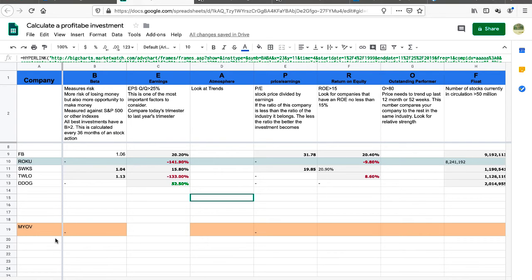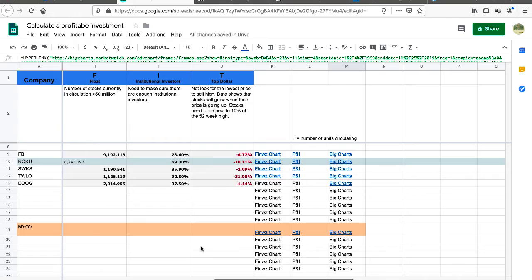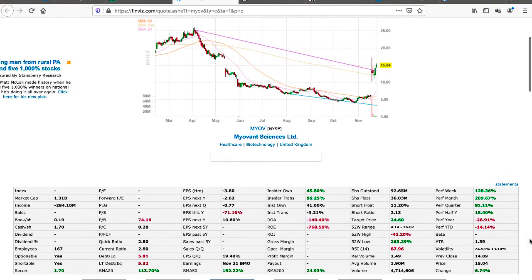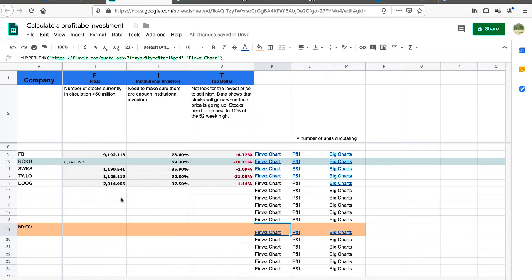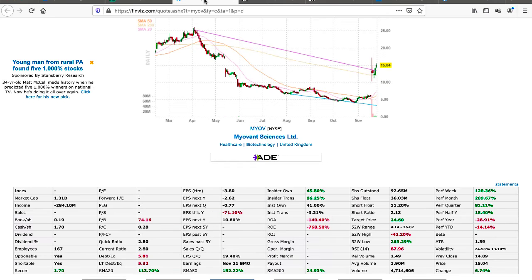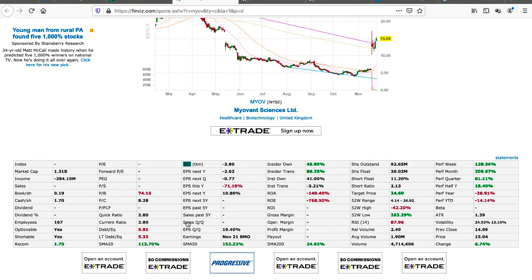So let's look at beta. MOB beta. I have the charts here ready for us. For MOB beta, we can tell here that it's a relatively new stock too. It doesn't have any beta yet, so we put a little dash. Okay, quarterly over quarterly. Remember that we want to compare last year's quarters to this year's quarter. So let's look at the EPS. EPS quarter over quarter is 1940.